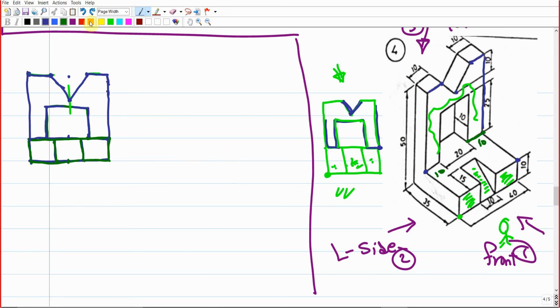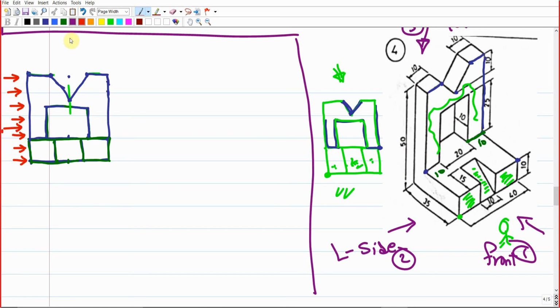For the side view, what you're gonna do, you're just gonna try to look to the shape. Just prepare for the side view. So if I ask you to look to the shape from the side view, any vertical line or inclined line that you can see when you try to look at it from this direction, draw projections for this line.